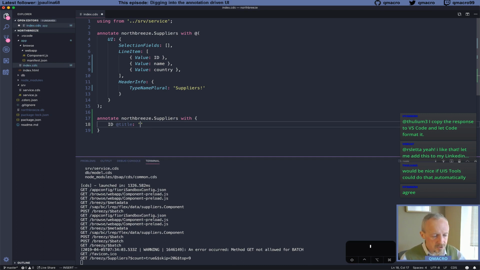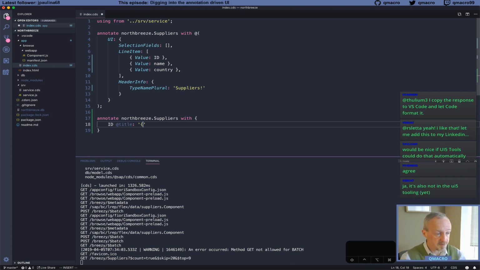So why don't we just jump straight in and start to do some internationalization. Now, anybody who's written some UI5 stuff will have come across this sort of construct. So I'll just go ahead and do it: i18n and then a greater than sign.